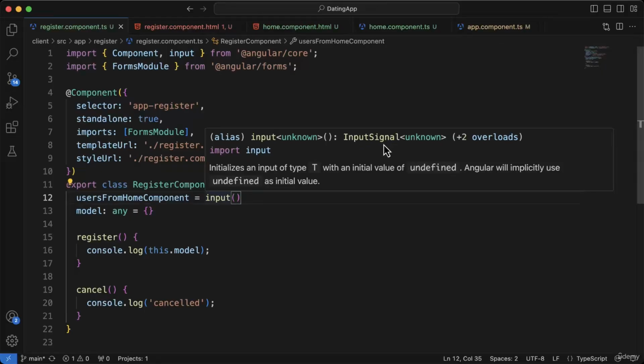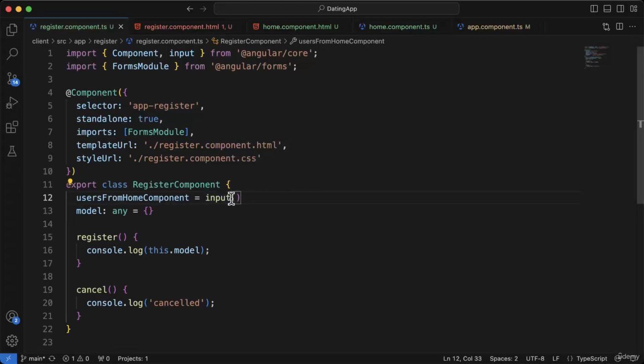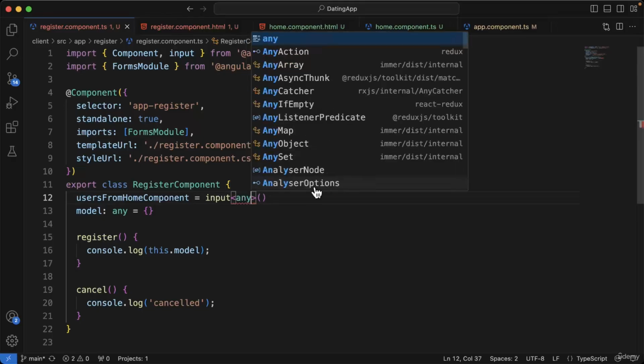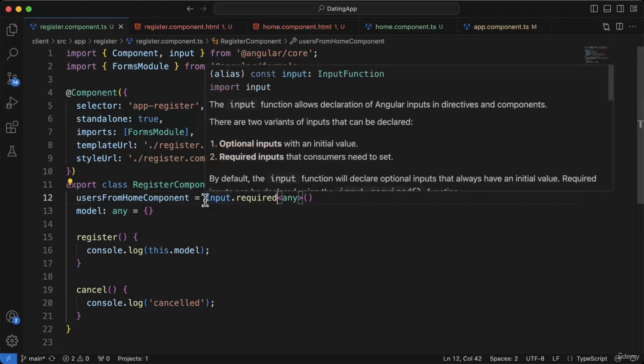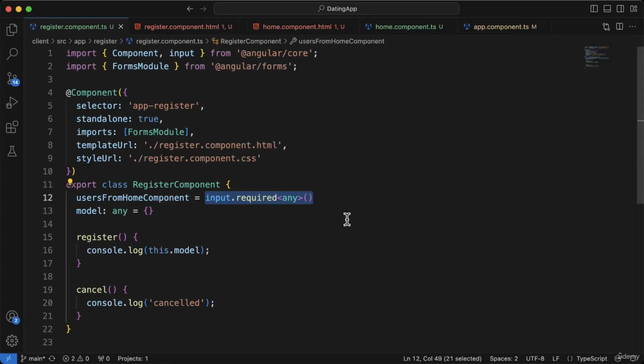But the advantage to this approach is we've got two things we can do here really. We can give it a type of any. Of course, we could have given our previous version a type as well. But another thing that we can do with this is we can specify that this is required. And then notice the errors that I have in my components. Now I've got compiler support, so if this is not provided, then I'm going to be shouted at by our compiler to say, hey, I need this, you've said it's required.